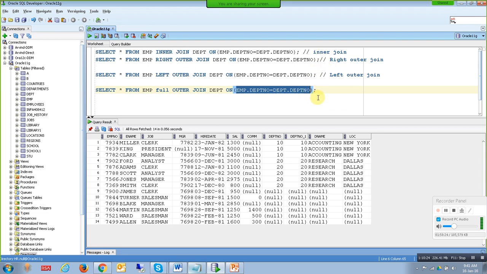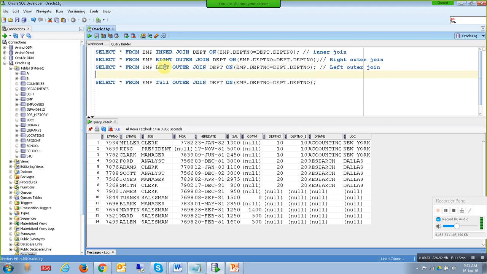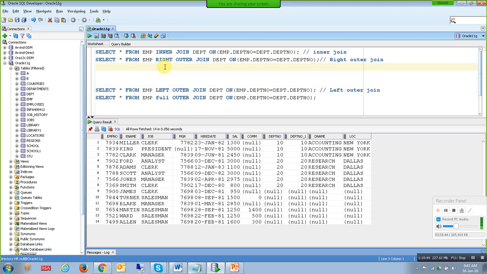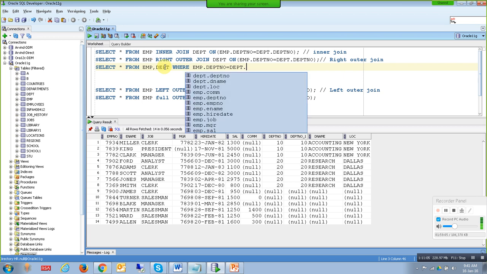And also you can combine more than two tables. I'll give some exercises later, you can practice them. Also, left outer join I can write in a different way. Select star from emp comma dept where emp dot dept number equal to dept dot dept number. If I want to make this a right outer join, I should put this plus here at the end. So this is one more syntax actually.